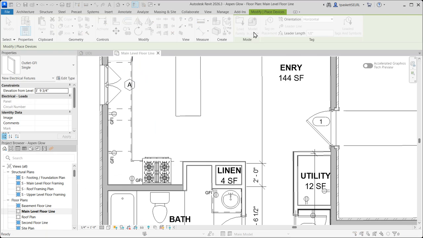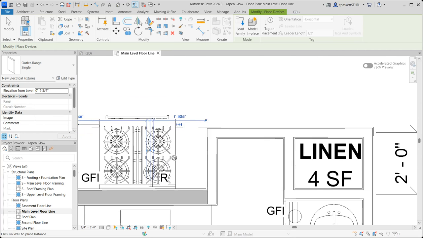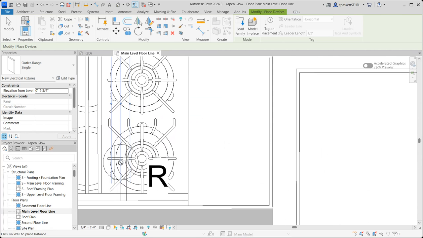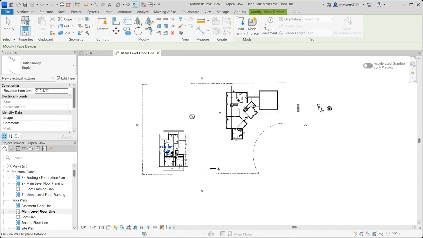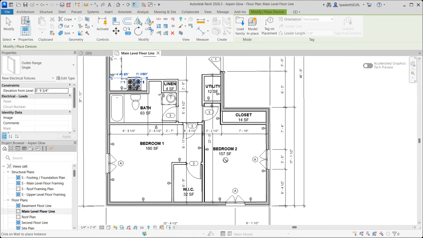Now for the range, I'm going to get a different one. So edit type, load, and I want the range. This has a big giant R on it. This is a bigger wattage or voltage that's coming into the stove. So I want that. I'm going to bring that in, place it for the stove, and put it where I can see it, just down beside. The electrician's going to apply this where they feel it's going to work out best, but there should be an outlet for your range. Even if you're doing gas, you still need to put one in so that it's there and they can use it.